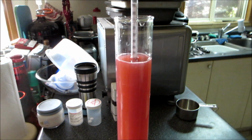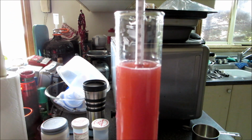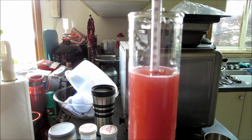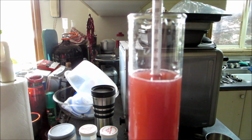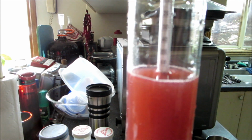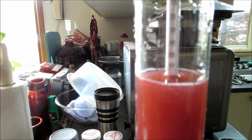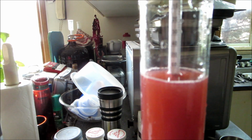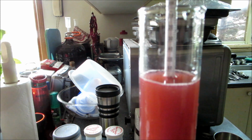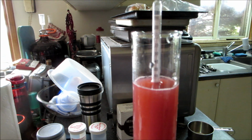Hi, back again. This is the specific gravity reading. It looks like it's 1066, and I have to take a temperature to correct it. Possibly it might be up 1 or down degrees from there, but I don't know whether you can see that. Hopefully. Anyway, that's the specific gravity. It's quite a bit higher than it was last year. It's standing up higher in the 1066.